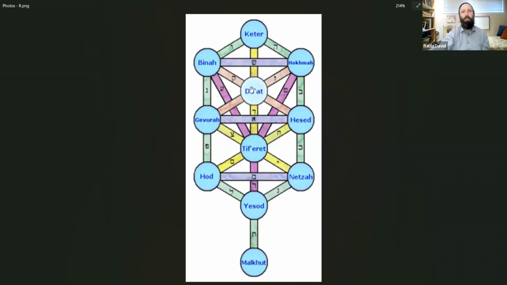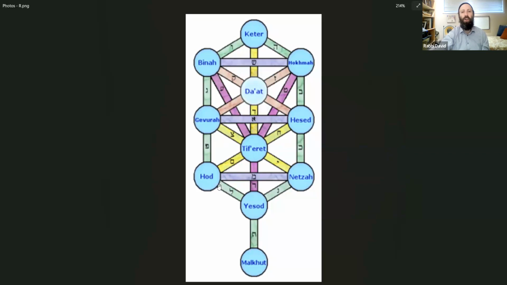Now, this is very important because these different sfirot, the Chokhmah, Bina, and Da'at, the Chabad, are going to be represented by certain symbols on the Seder plate. And Chesed, Gvura, and Tiferet: Chesed is loving kindness, extreme kindness and giving. Gvura is more restriction and boundary. This is expansive, this is restrictive. And Tiferet means beauty, but it ultimately means a point of balance. The Chesed, Gvura, and Tiferet are going to be represented.